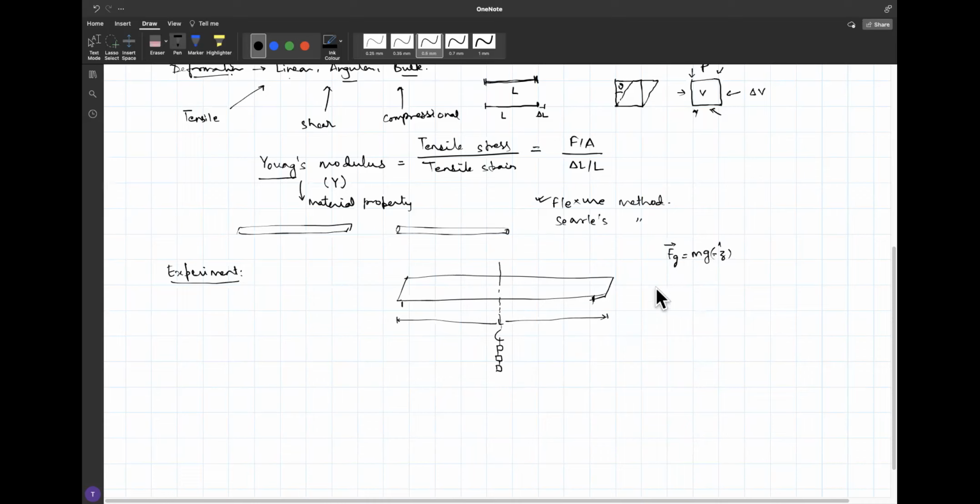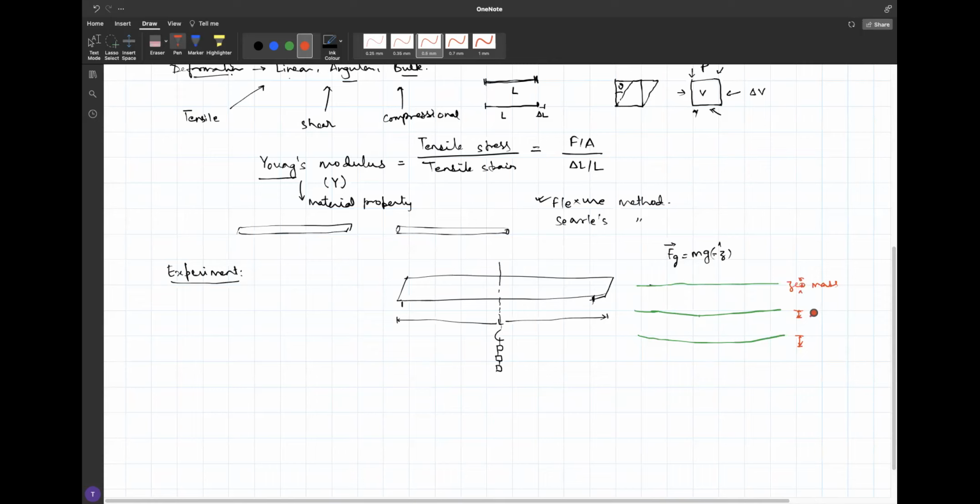The beam will deflect. If I draw the beam like this and start to apply weight, it will start deflecting in the middle, of course. Let's say this is the middle point. As you apply more and more weight, it will deflect more and more. What does this deflection, or depression, mean? This is what we want to calculate as we change the mass. Let's say this is zero mass.